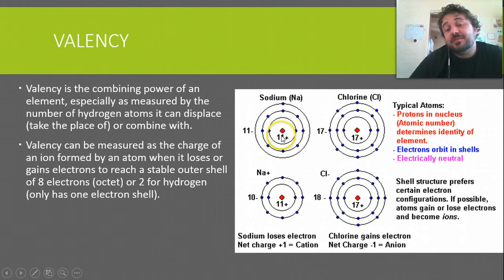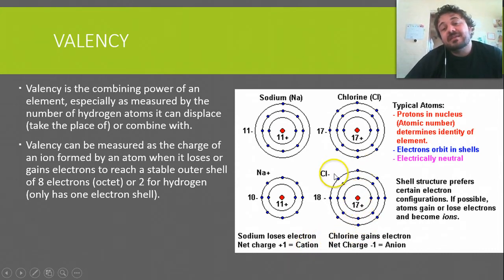We have 11 protons in the middle and 11 electrons. The sodium loses that electron, as we discussed earlier, because it's just easier to do that. So it loses that bonus electron, which means it has 11 positives, 10 negatives, which means its overall charge is +1. That makes it a cation, which is fancy talk for positive charge. You need to know that word though. It makes it a cation with a charge of +1.